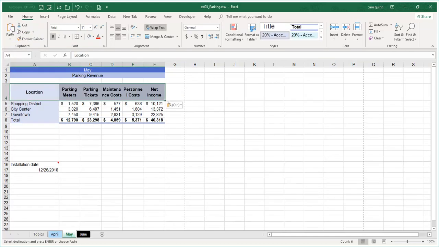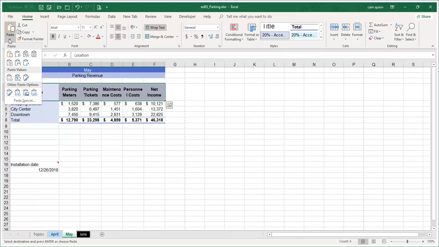If I click on paste, it'll put the headings in, but notice that the column widths aren't the same. Whenever you do a paste, you have the option to do paste options. If I click on the drop down underneath paste, you can see I have all these different ways to paste. This is just a straight paste. This is just to paste the formulas. This is just paste the formulas and the numbers. This keeps the source formats, no borders, keeps the column widths, and transpose, which we'll come back to. Paste values and so on and so forth. These are the ones that we're going to focus on right now.